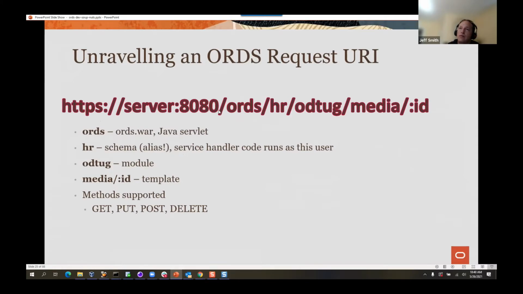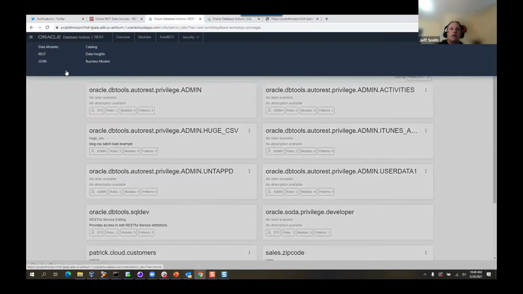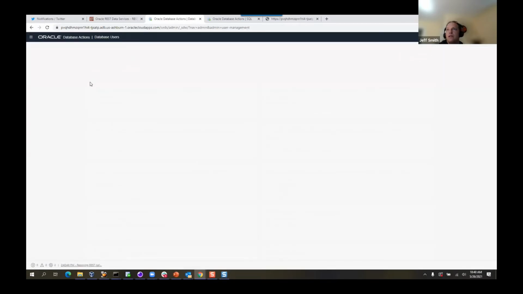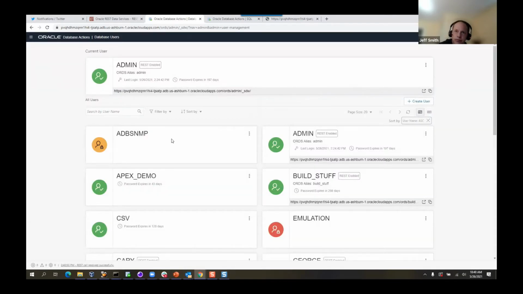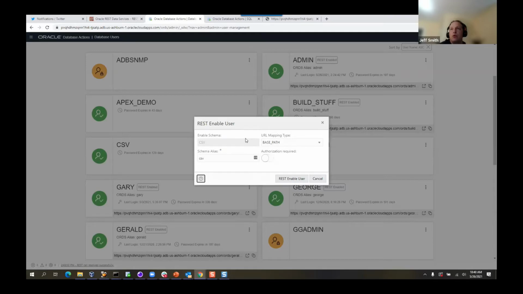If you have just a single database configured, then the next thing that comes is the schema that the API is defined in. We do recommend that you alias the schema. So what do I mean by alias the schema? When you configure ORDS, nothing is active in your database yet. So installing ORDS on a database doesn't open up your entire database to HTTP. That would be a nightmare, right? What you have to do first is tell ORDS that it's allowed to work with a specific schema. And you do that by enabling the user for REST.